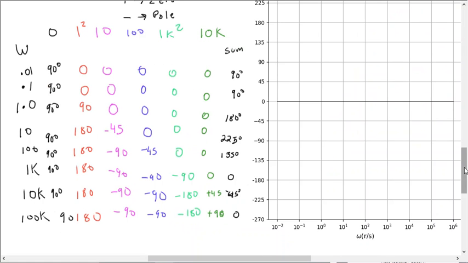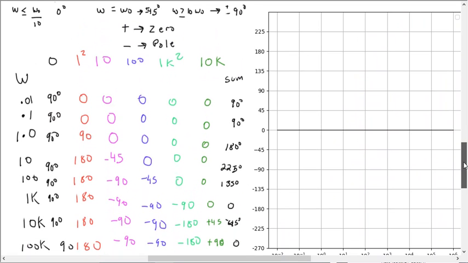Now, the phase, we're going to use a different relationship rather than ramps becoming activated in a positive or negative direction. We're going to use the relationship of when a pole or zero, when the frequency is equal to or less than a tenth of the break frequency, the slope addition is going to be 0. It'll add 0.